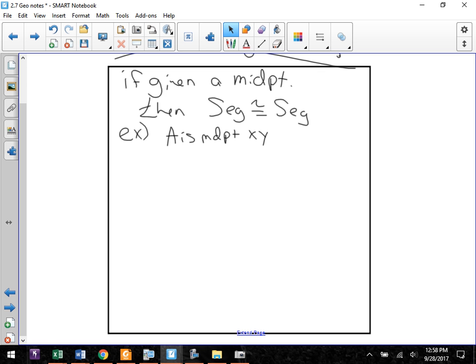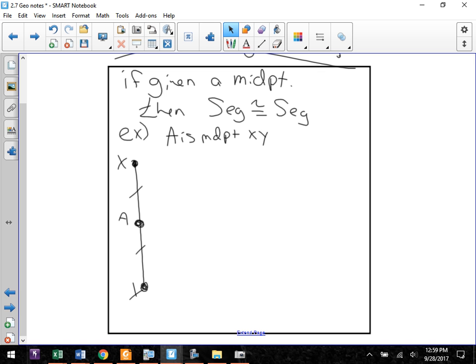Careful in your letters. You're just saying a point is there. So say it again. There you go. You're just saying the points themselves. Now he's right. So what I would probably do is make off to the side some segment XY, and A is in the middle of it, isn't it? In a diagram, how do you mark that? What do we put on there? Exactly. We put these little tick marks. Remember how we did that before? So in words, it says that A is the midpoint of XY. Visually in a diagram, it would look like that: XA is congruent to AY.